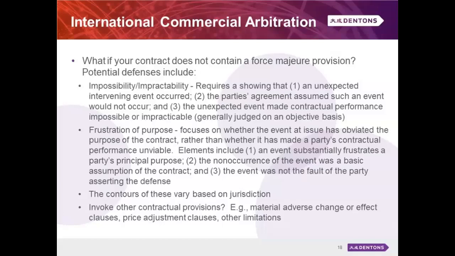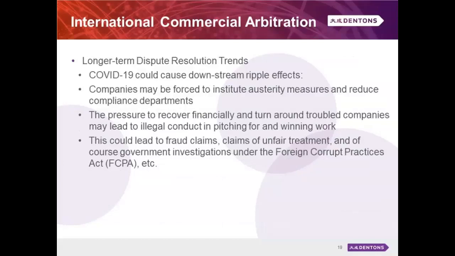This could have long-ranging impacts because as companies are scrambling to win more work, to hold on to the work that they have in order to survive this challenging financial moment, there may be some impetus to engage in some risky behaviors right now. And we believe that it's likely that there could be disputes that arise out of unfair competition, potential fraud claims in the future. This might extend to governmental investigations into illegal activities.